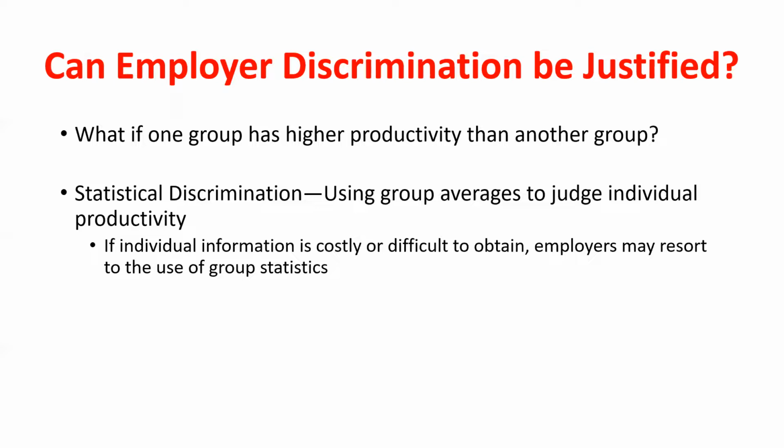So for instance, a lot of teams have done this lately with quarterbacks, right? It used to be this age-old adage in the NFL that if a quarterback was under 6 feet tall, they couldn't be successful, right? That if you looked at the average performance in the NFL of quarterbacks who were less than 6 foot, it was lower than the average performance of quarterbacks that were above 6 feet. It's very hard to predict if your first round quarterback draft pick is actually going to be successful. So teams start to look for these attributes where on average, if you have these characteristics, you're better, right?